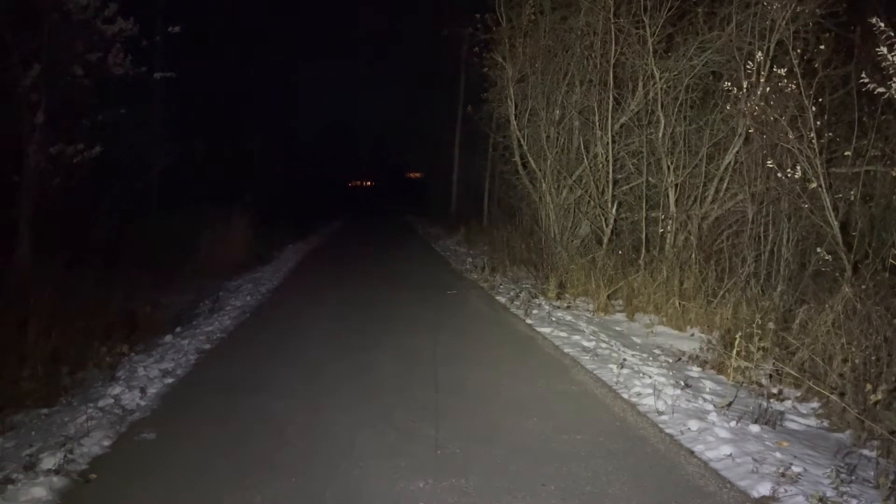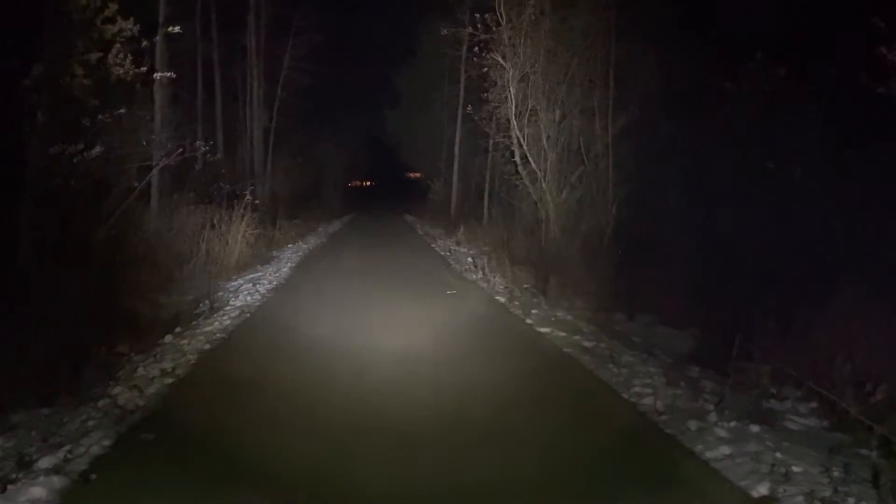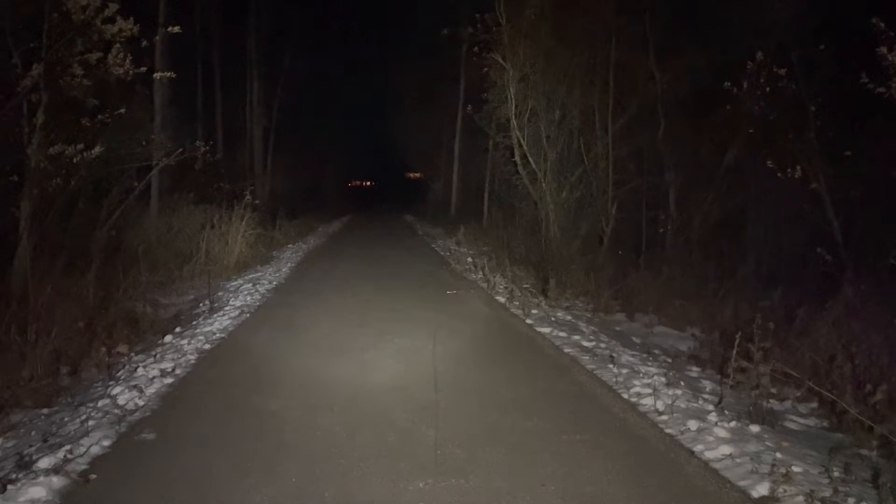Now the 800 — this is a much more impressive light. You can see how far it reaches and how bright it is. It has a close-range mode and the long-distance mode, blinking mode, and of course the red light. It should also be mentioned that the rear of each of these lights has its own light as well — blinking so people behind you can see you. The 425's rear light can either blink or be steady.